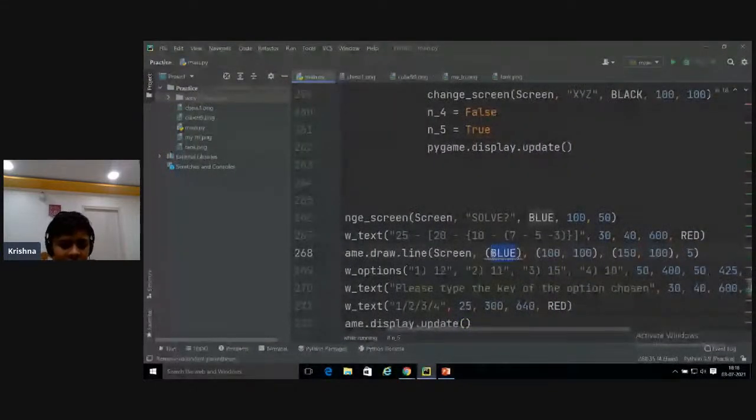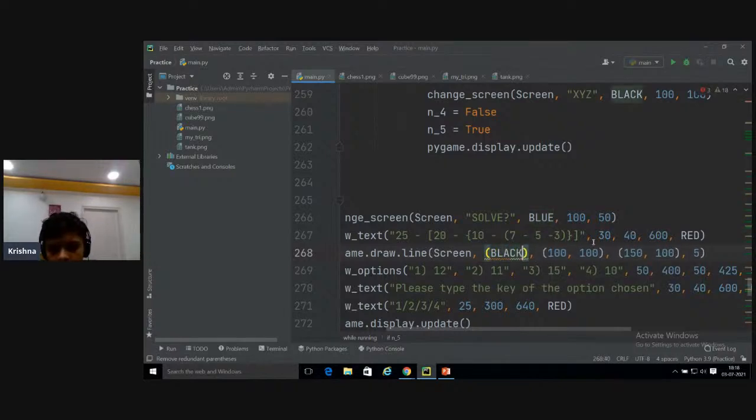What a silly child am I. Sorry, so I'll keep the screen black. Awesome. Now I'm just going to go ahead and change the coordinates of this thing. So sick of it. Why would it work?